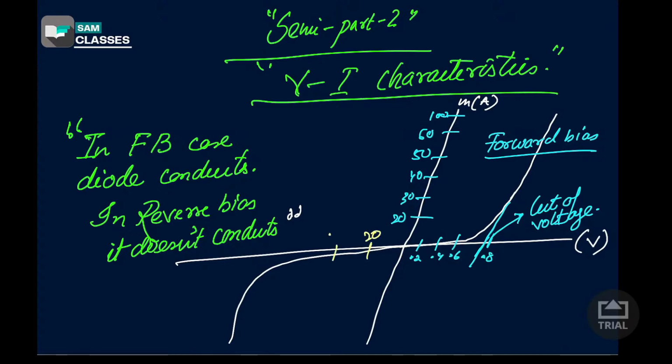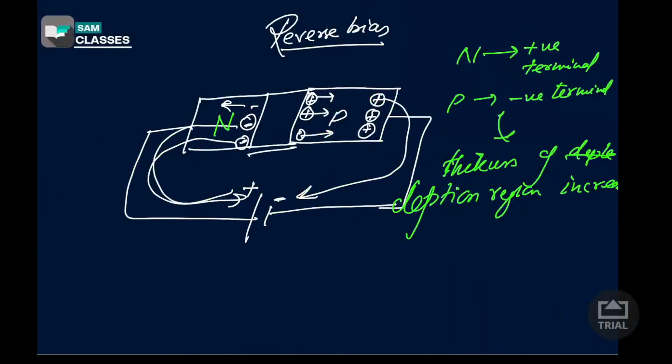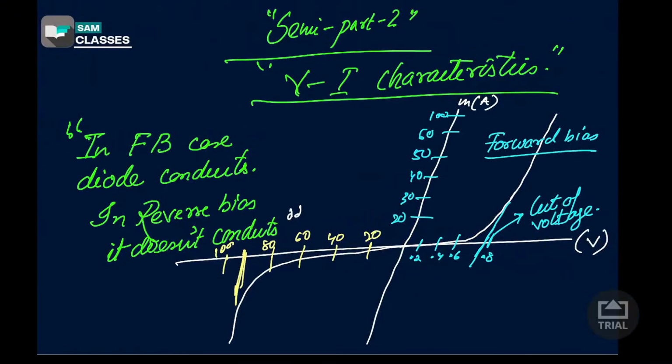It is the reverse bias condition. 20, 40, 60, 80, 100. So around this part, it takes so much huge voltage to overcome this big potential barrier. By the time you provide that much, it almost acts as an insulator, it doesn't conduct. Okay. Clear, everyone? So this is known as the threshold voltage. Chalo. Clear, everyone? This part?